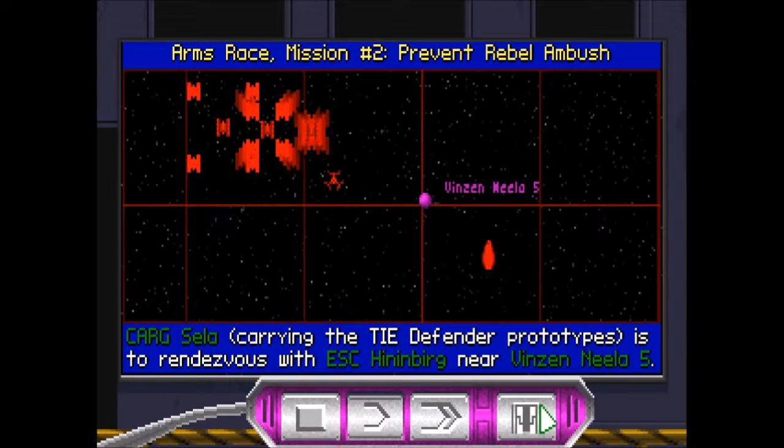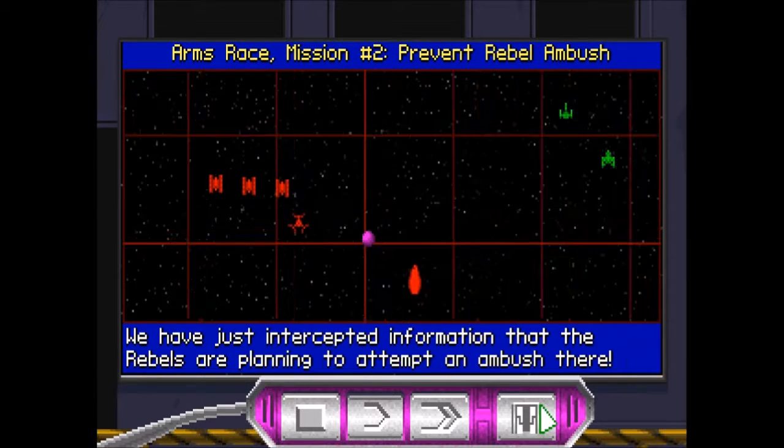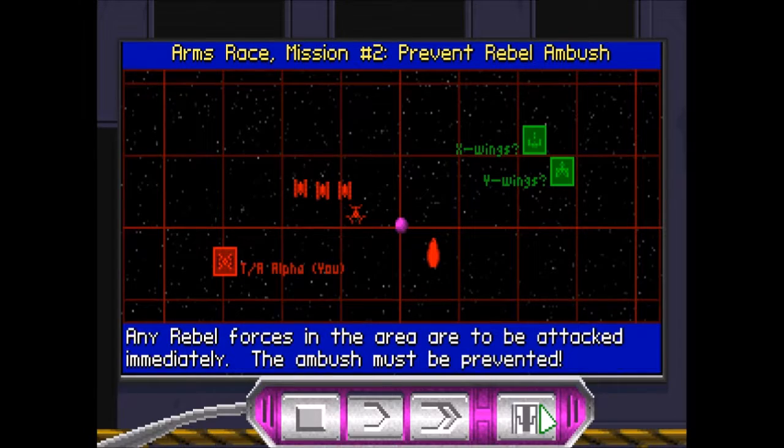Cargo ferry Sailor is carrying the TIE Defender prototypes and will rendezvous with escort carrier Hindenburg near Winsen-Niela 5. We have just intercepted information that the rebels are planning to attempt an ambush there. TIE Advanced Group Alpha will leave immediately, make the hyperspace jump at maximum speed, and arrive before cargo ferry Sailor. Any rebel forces in the area are to be attacked immediately. The ambush must be prevented.